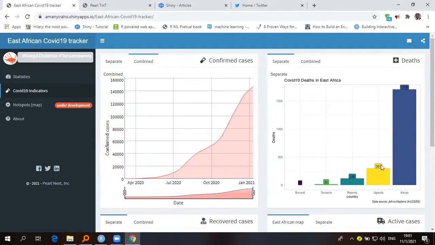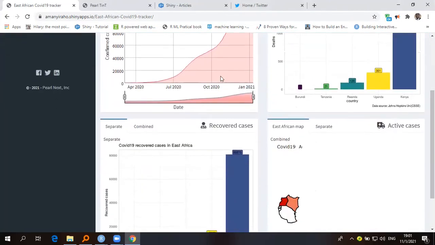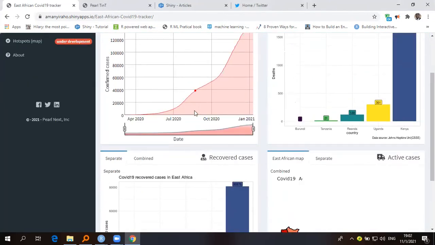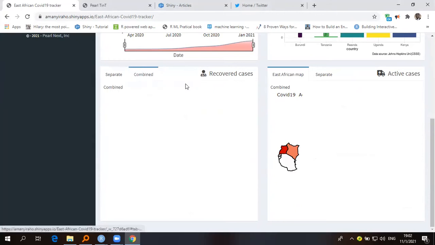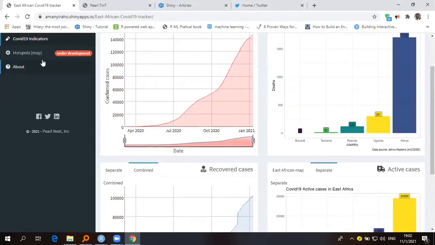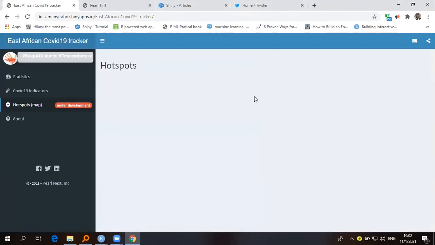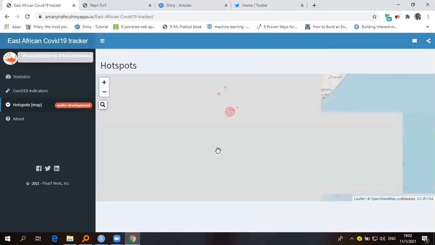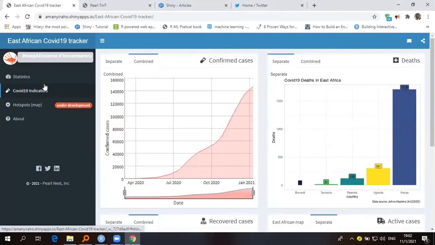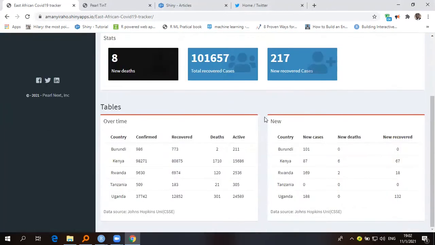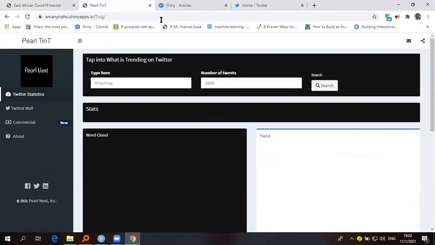So as you can see, this is ggplot. Yes, this is a package called diagrammeR, the DiagrammeR. Then these are also plots. Again, I integrated it with some leaflet. This is just showing you exactly how powerful Shiny can be. So if you do your Shiny very well, you can do something like this.